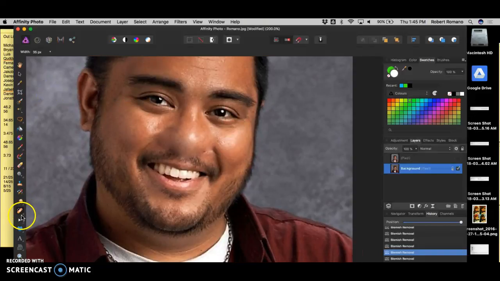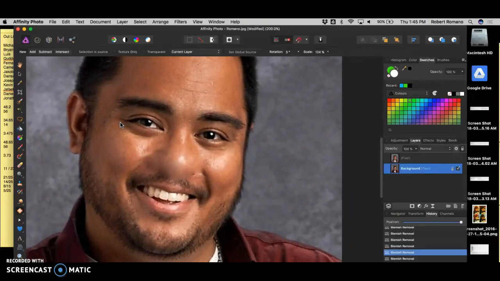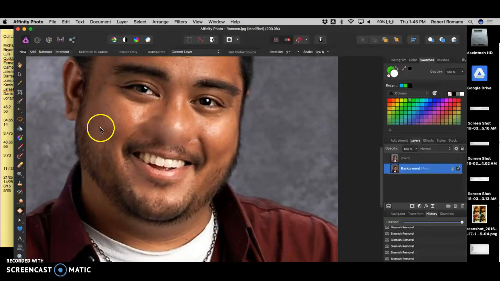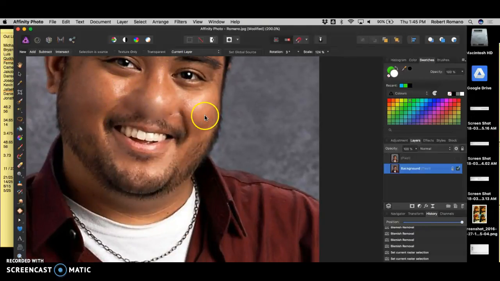The second tool we're going to learn is known as the patch tool. If we click and hold down on the Band-Aid again, we'll get the patch tool. This is similar to the Blemish tool, but this time, rather than a circle, you get to draw an area. For instance, if I want to remove my facial hair, let's give me a shave. I'm going to draw a circle over what I'm trying to replace, and then move my mouse to where I need to get it from. And there we go, nice and clean shaven.